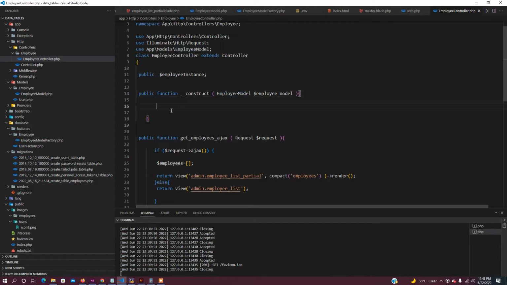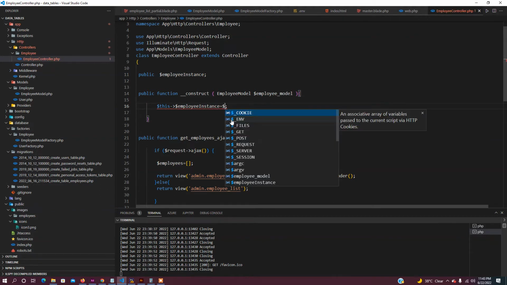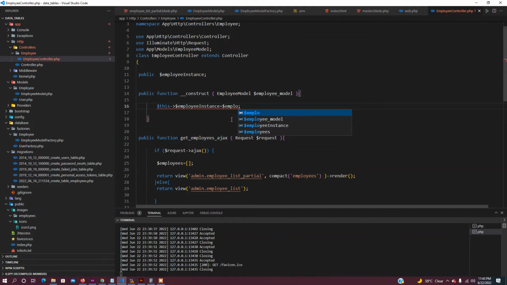So I'll say this, referring to my employee instance, will be the same as the employee model instance created by the dependency injection inside our constructor here.